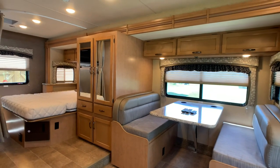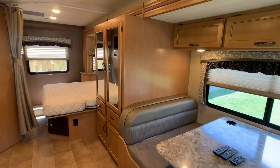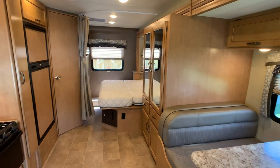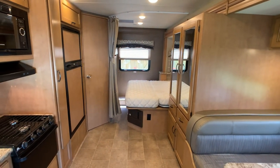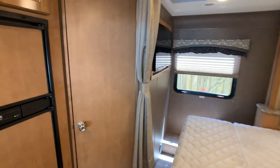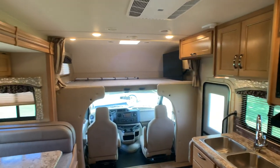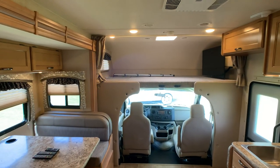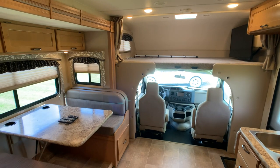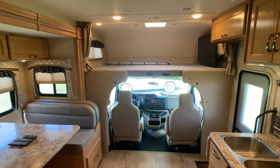I'll give you an idea of the floor plan here before I get started. This is a second owner coach. The current owners bought this coach off my website a couple of years ago. The original owner owned it for a couple of months and sold it because she was afraid of how big it is. The current owners are selling because they are done with the RV lifestyle. Coach is 100% excellent condition.